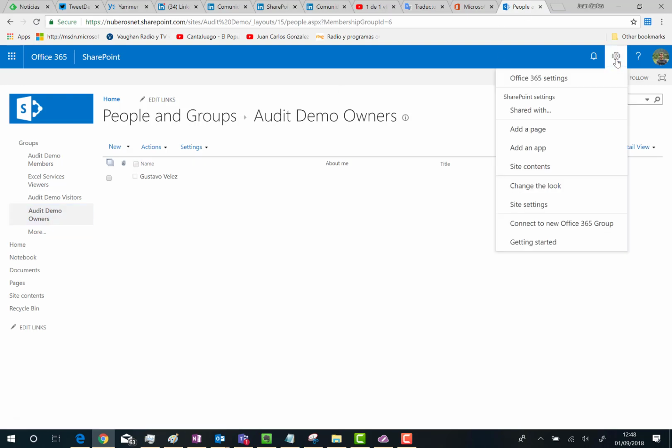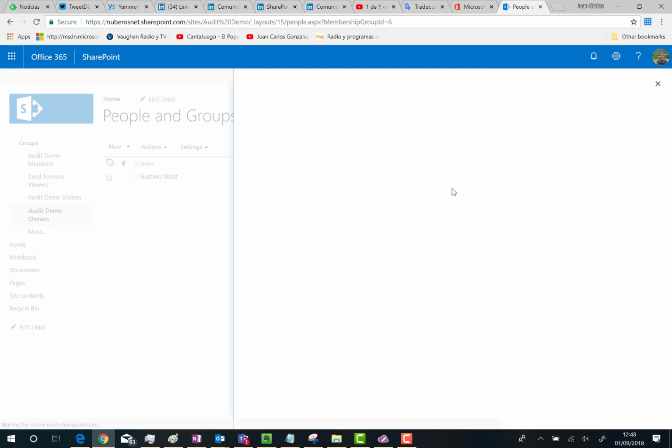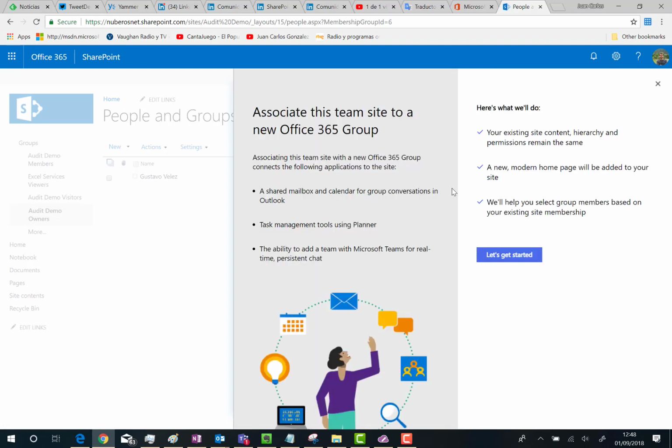So as I said before, we have to click on Connect to New Office 365 group, and this is going to start a very easy to follow wizard. We are going to do some configurations in order to get the Office 365 group created. As you can see here, the first step in the wizard is just an information step that is telling us what is going to happen behind the scenes.